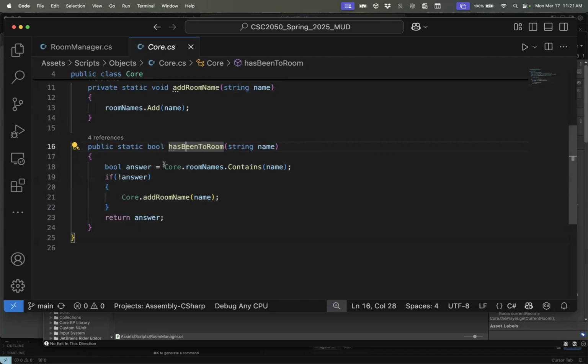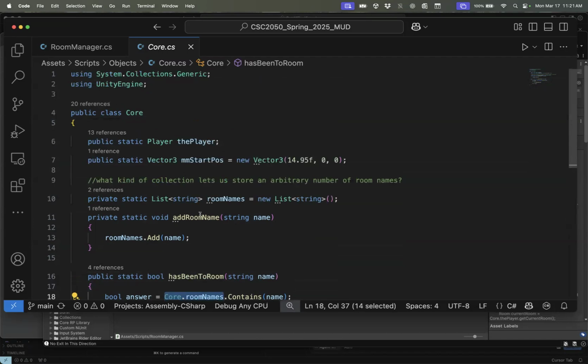Inside of core, we're keeping track of something called room names. This is just a list of strings for our names, where your update would be a list of rooms instead of a list of strings. It would be the identical solution, except we'd just be asking if the pointers are the same rather than the strings are the same.